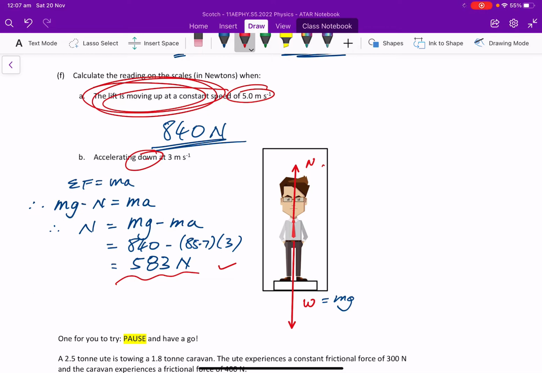Okay, so you feel lighter if the lift is accelerating down. What if it was accelerating down at 9.8? This figure here would be 9.8. So this whole thing here would be 840. The net force, the normal reaction force would be 0. So you'd have a sense of weightlessness. So that you're in free fall, if you're in a lift that's in free fall and ignoring air resistance, you would be floating around in that lift having fun on the way to your death. But you could have fun on the way there. That's how they do the comet vomit, that converted airliner that NASA used to simulate zero gravity. They go into free fall and everyone just floats around in it.